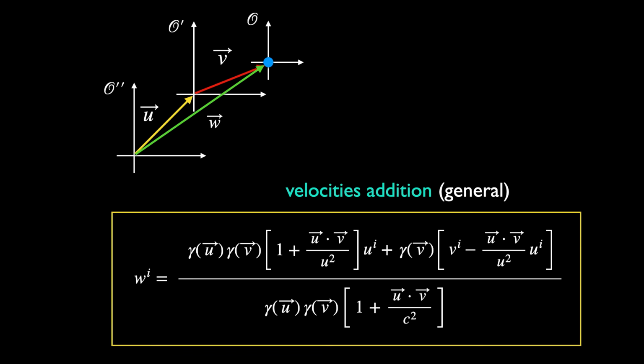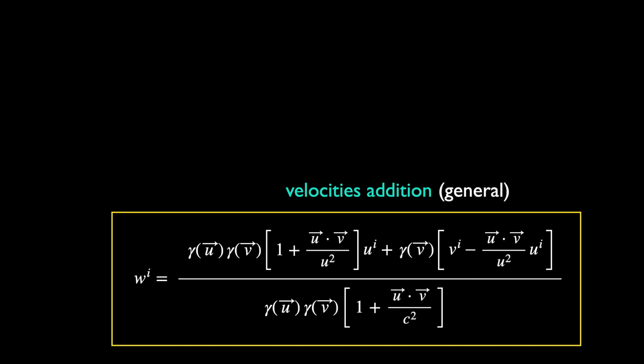This expression is the correct way to sum the velocities in the context above. This will be consistent with the principle of relativity, where the speed of light is the same in all inertial frames. Because we have derived this using the Lorentz transformation, which is itself derived from the constraint of this principle. From this general result, we can verify the more familiar case, where all the velocities are in the same direction.